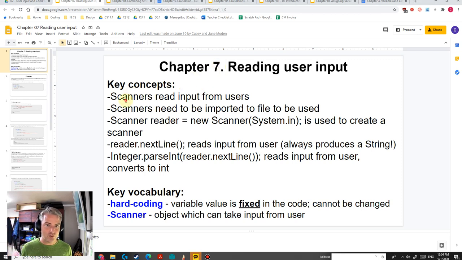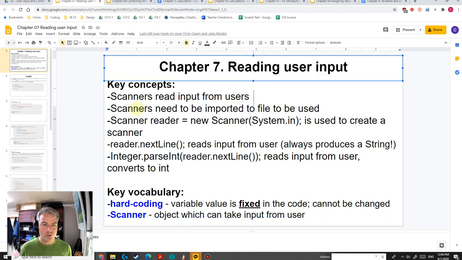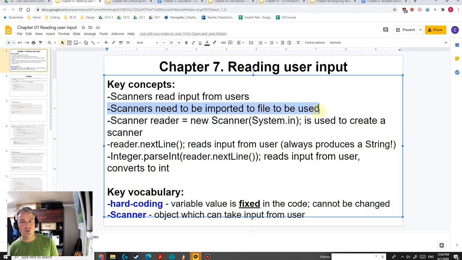And we're going to do that using scanners. So let's see, a couple things in here. Scanners are not naturally included in Java. Java doesn't come with those. But the good thing is that Java, like every other coding language, lets you import new things into Java. Someone else has made something called a scanner, and they have made it available for you to use. So you can import this into your code and then use it.